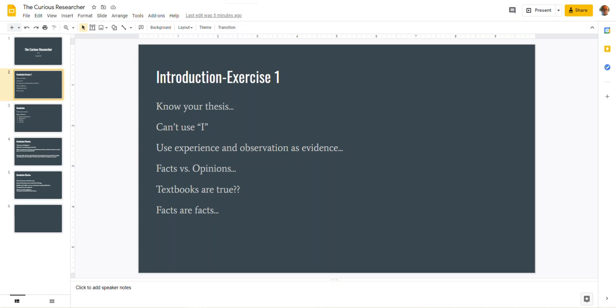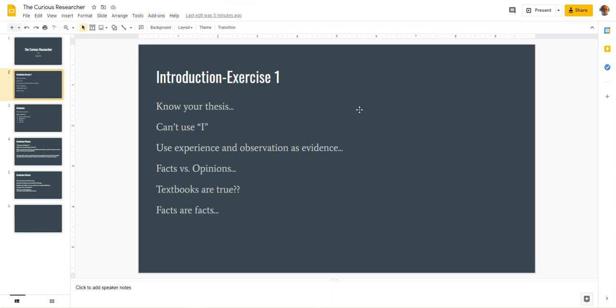So the idea here is some people mention you have to know your thesis. True, but as your research evolves and your topic evolves, your thesis might evolve also. So in other words, you want to have a good idea of what your thesis may be, what your main point or your main claim to your particular research project might be, but you have to be open to evolving that thesis as the evidence presents itself. So I think that's pretty much a given there.